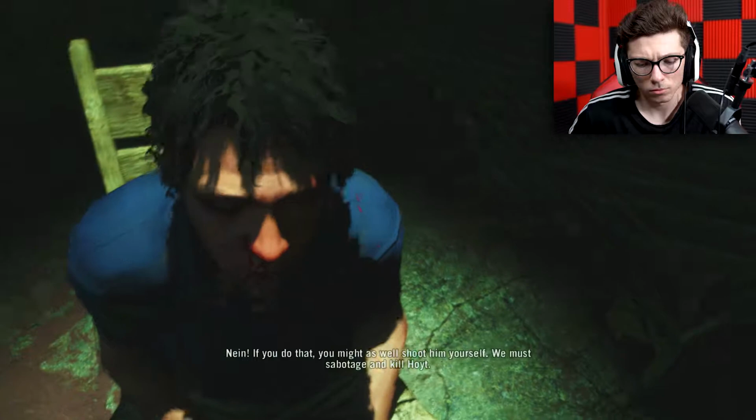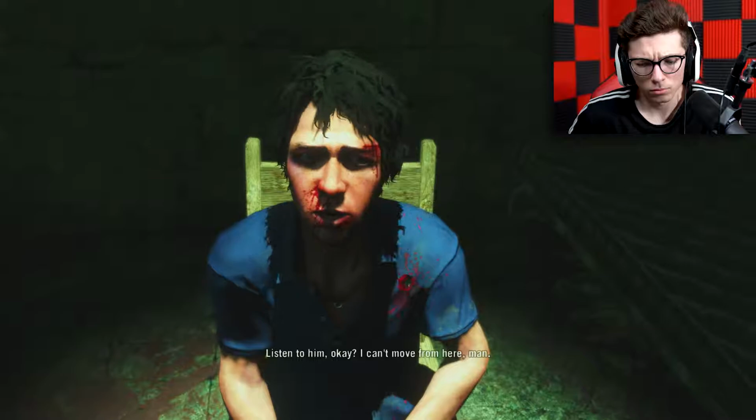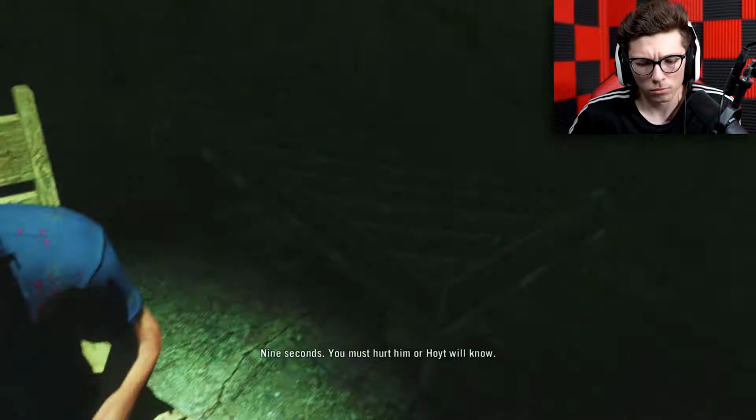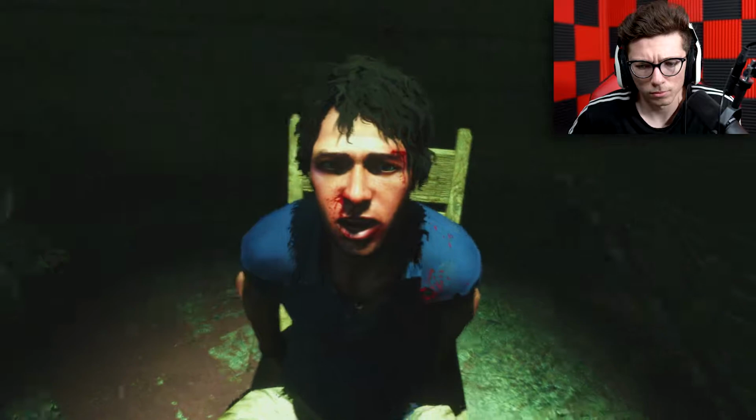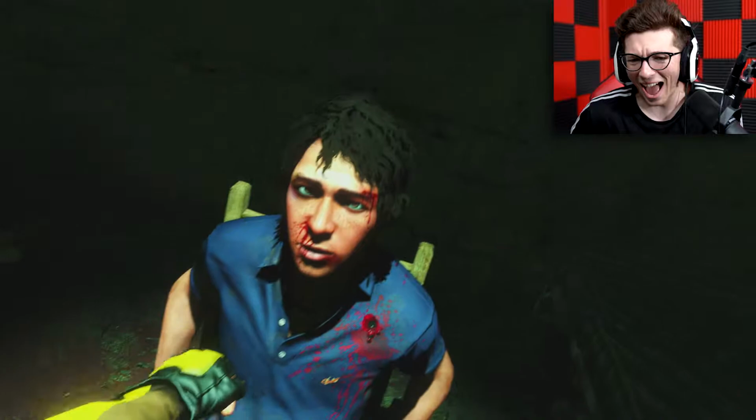You and I distract the guards. Riley runs. He'll never make it out of the building. Listen to him, okay? I can't move from here, man. 9 seconds. You must hurt him, or Hoyt will know. What? 5 seconds. Look, just do it, okay? I can take it. Just please promise you'll come back for me, okay? Oh my God, I'm so sorry.